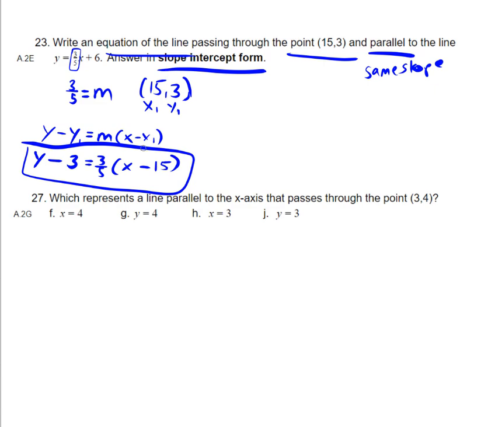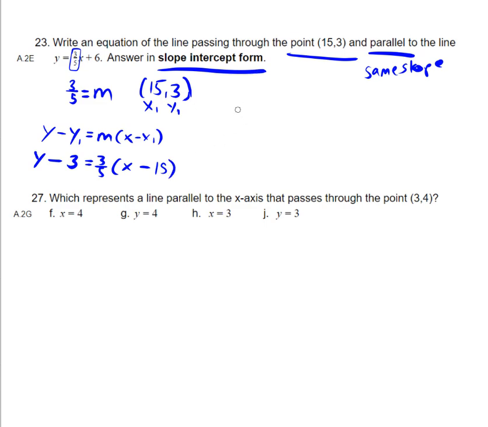You did all that work and you still got it wrong because you didn't read carefully. Before you put anything down on your answer key, you need to read and make sure you're answering the question. It says answer in slope-intercept form. That's so ugly. Answer in slope-intercept form. So what I need to do is go ahead and change this here. I'm sorry, this was x minus 15. I need to change that to slope-intercept form.